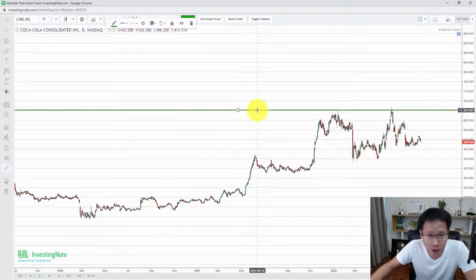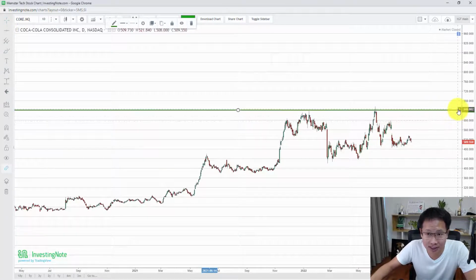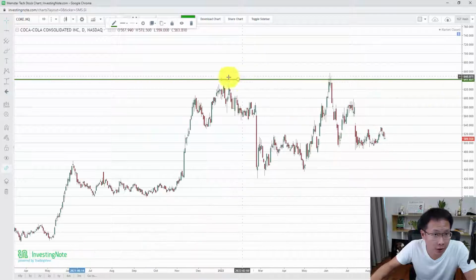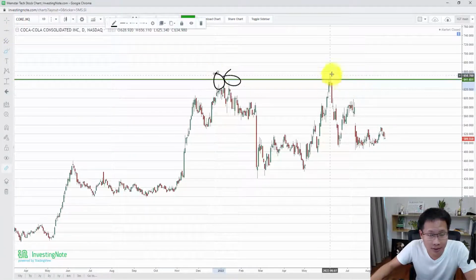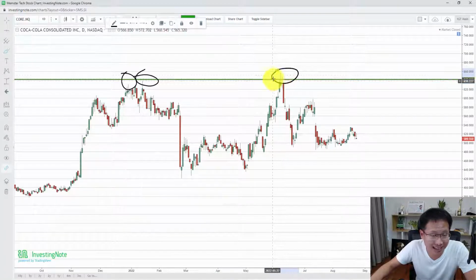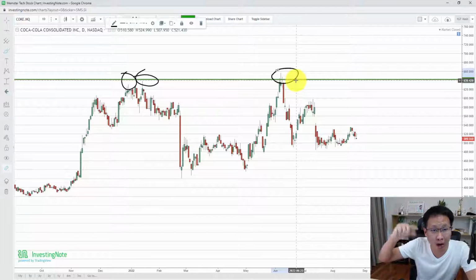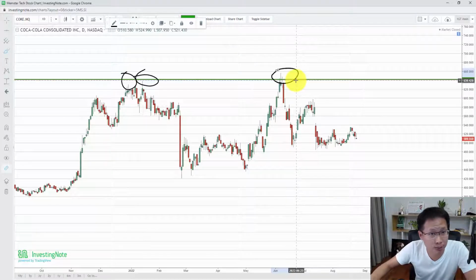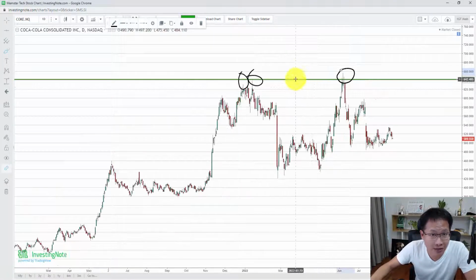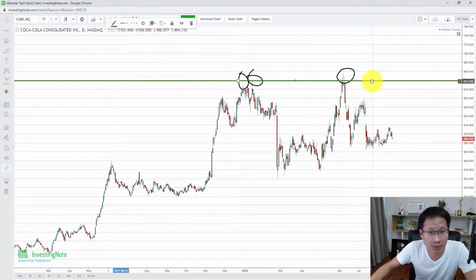I think this would be a very, very strong resistance level. You can see about the 640 level. Look at this right here. We neared it over here and came back down. We neared it a few times, and just somewhere around June, a few months back, we touched it. A couple of bearish candles right here, with long upper wicks, whereby it went up, sellers came back and pushed prices down. Especially when we sit right at this resistance level, that's where you want to be careful. That's where we can actually see some selling coming back again.